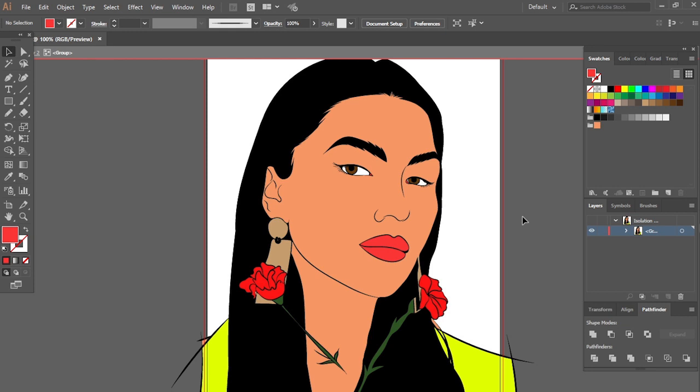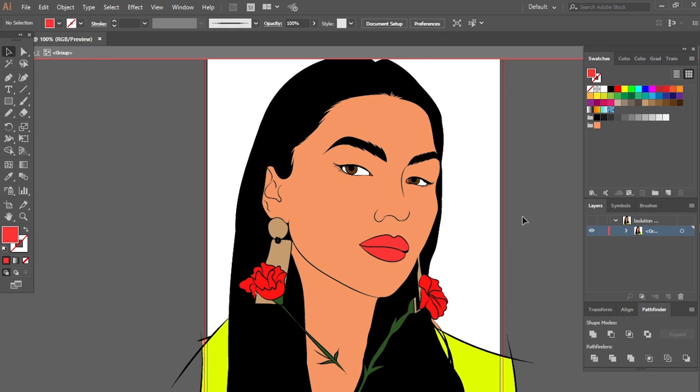Now we're going to start working on our shadowing. For the shadows, I have 5 layers in total. I'm going to start with a darker shade just to outline all the shadows, which you can see from the eyes, ears, and then from the neckline. And then I'm going to repeat exactly the same steps for the lighter colors up to layer 8. So just watch this tutorial and how I do my shadowing and try to repeat exactly the same step.